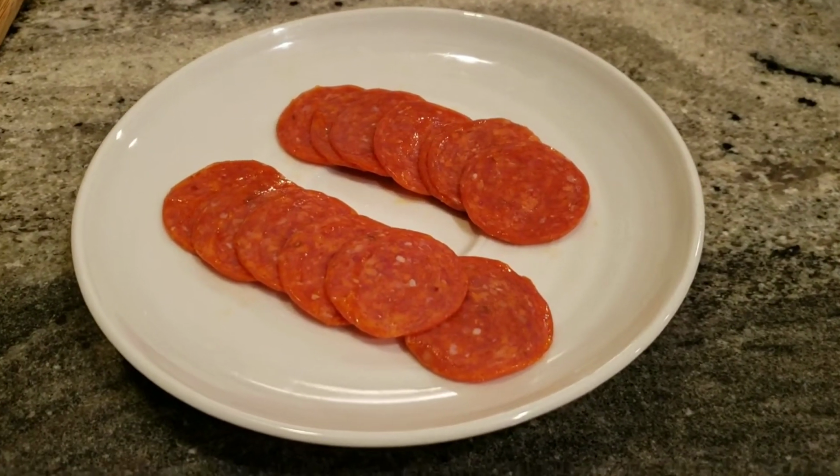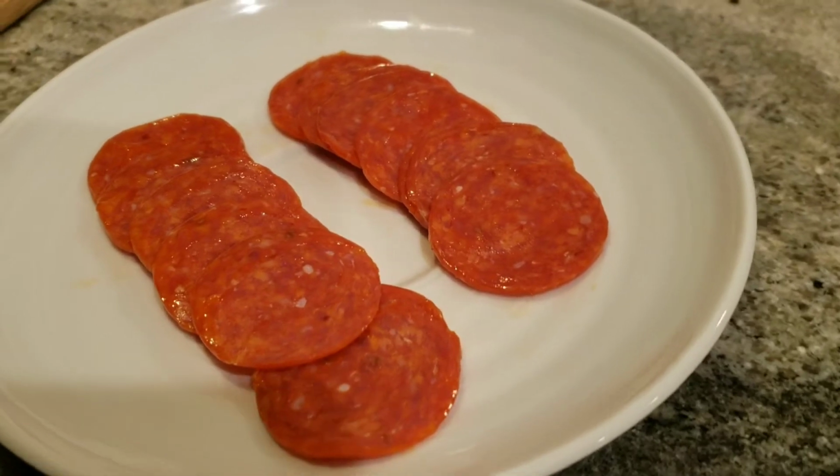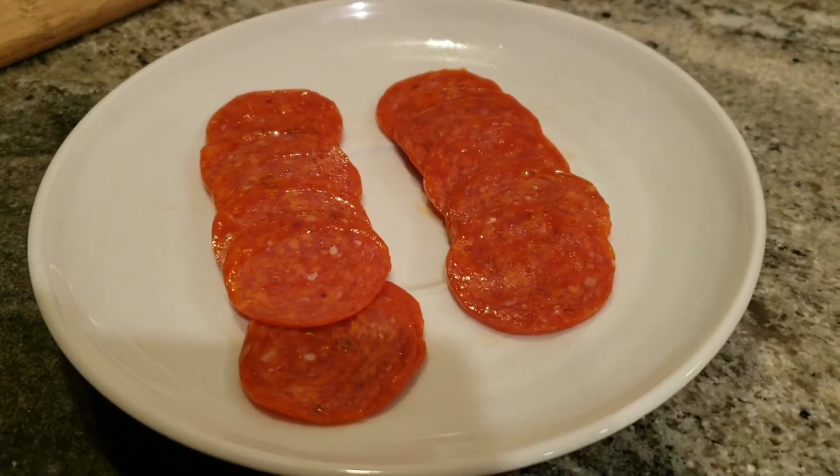We will be using 4 ml pepperoni to top our pizza.